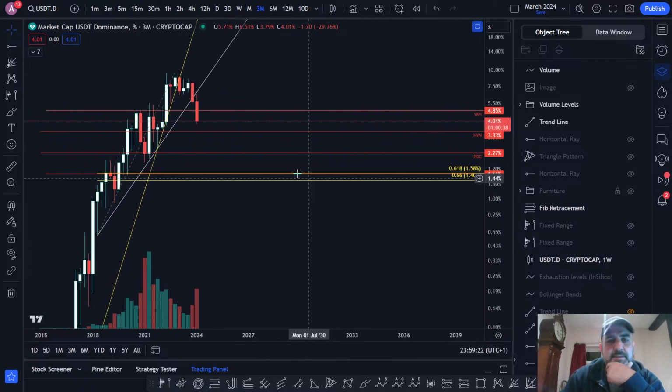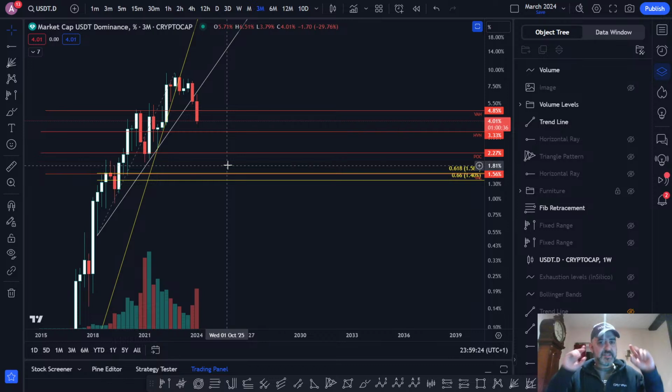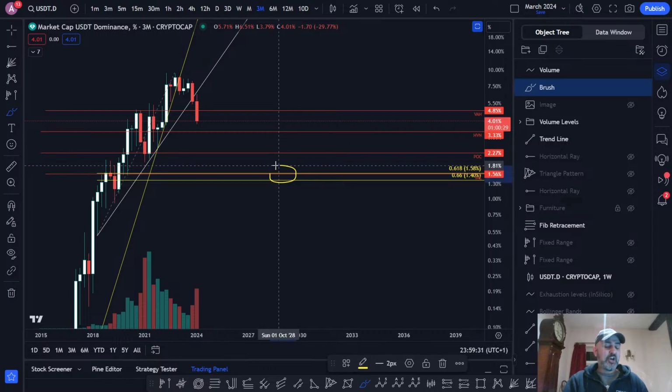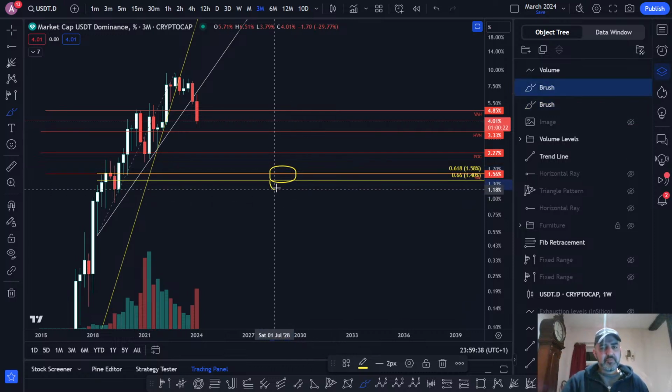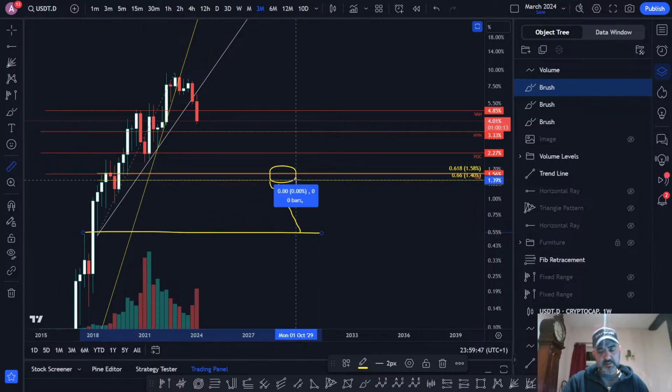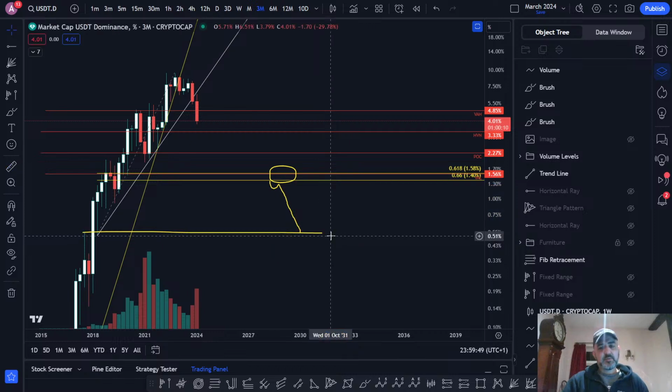That would make sense. I think potentially you could think to yourself that if the USDT.D gets down to the golden pocket and the value area low, that's it. I think that's it. And if you do get a breakdown, then it will go down quite fast, and probably then that will be your lowest target. That's another 61% decrease, rather. So we have to see how the price behaves.